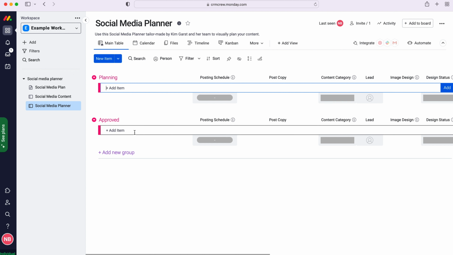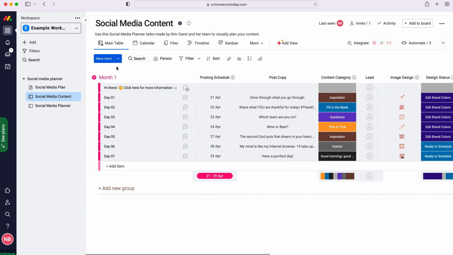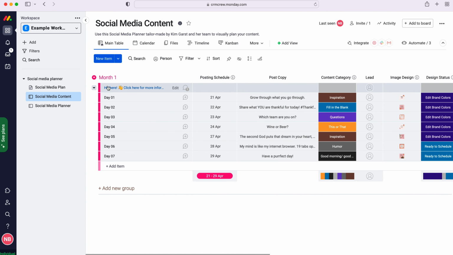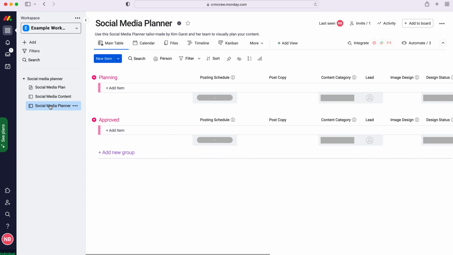And then once it's been approved, we can then move it from the approved to the social media content area, and we can put it in whichever month it's going to be relevant to. But obviously, if there are multiple people, one person coming up with the ideas, another one approving it, it might not be an easy system to manage. So it's very easy to just drag, or you can move a particular item by right-clicking on it and then moving it to a different board. So that's what we'd be doing. We would move it from the approved area to the particular area we want to move it to on the content, so whichever month that may be.